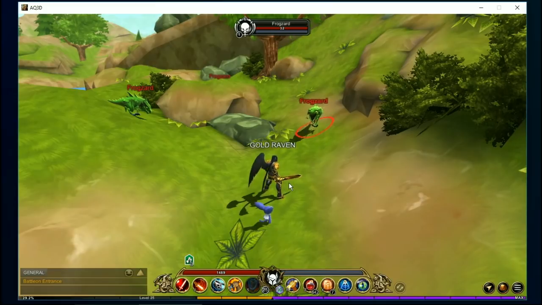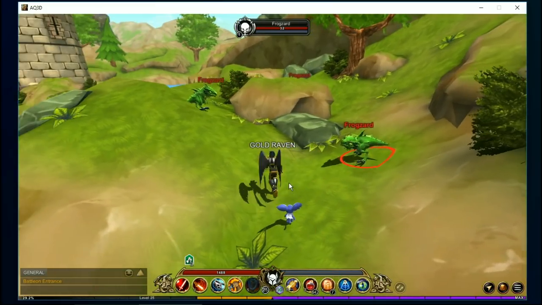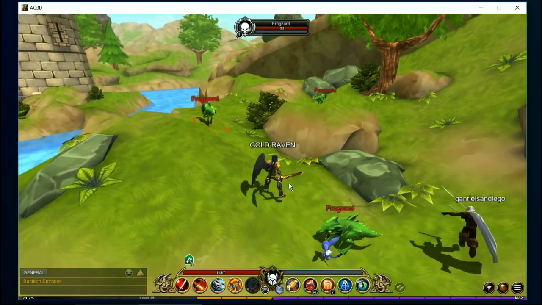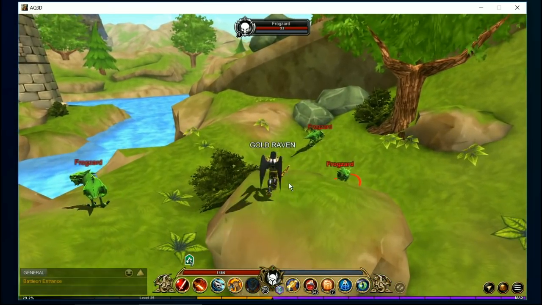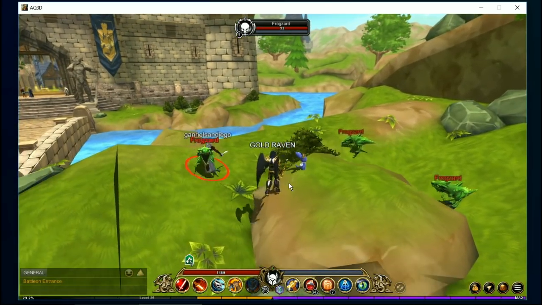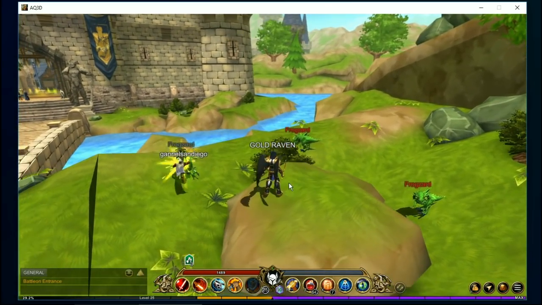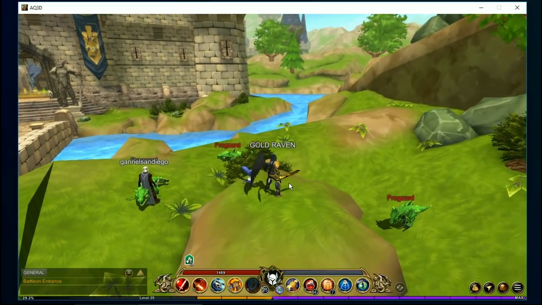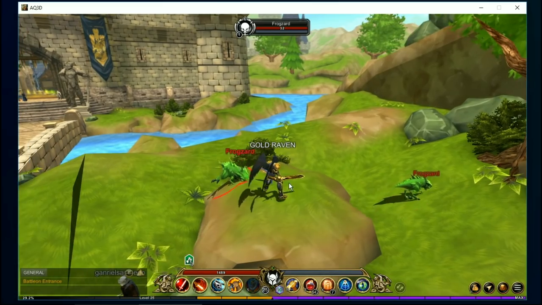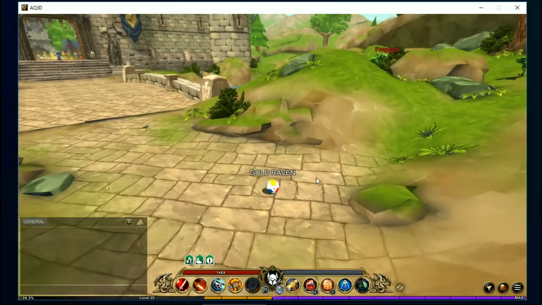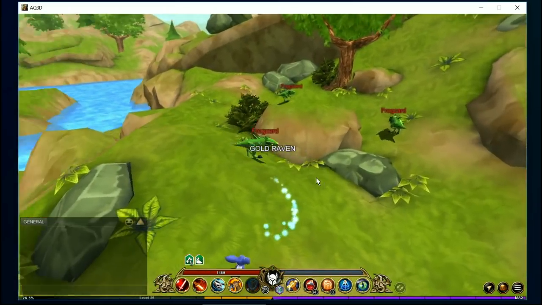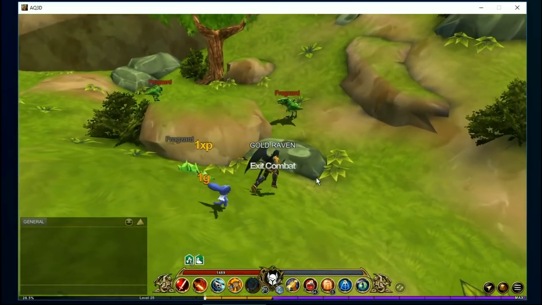If you press it, it targets a mob, and if you press it again, it will target another one. You can switch between the creatures that are close by. So this is handy if you're attacking one thing and you want to attack something else that's attacking you. Maybe you can just use the O button or the B button to switch. But there you go. This shows you that you can use controllers to play AQ3D.